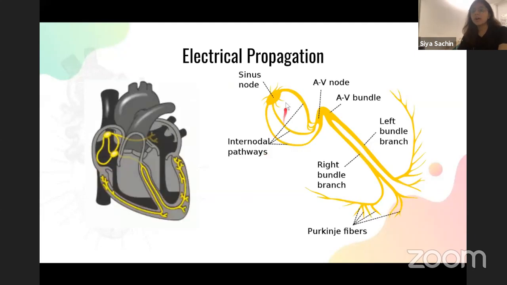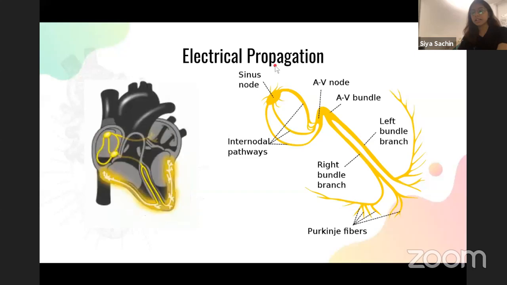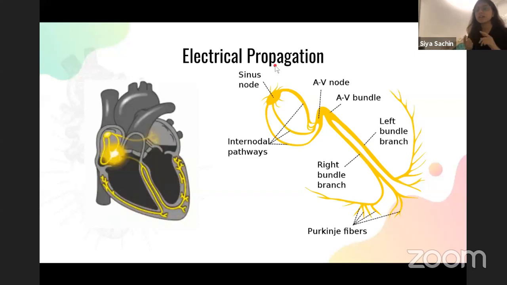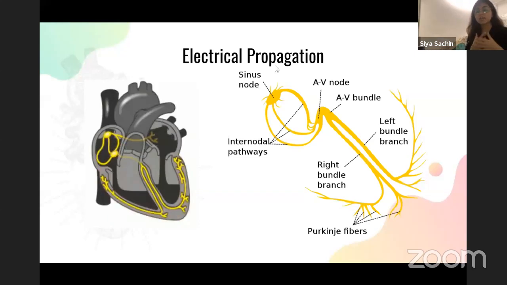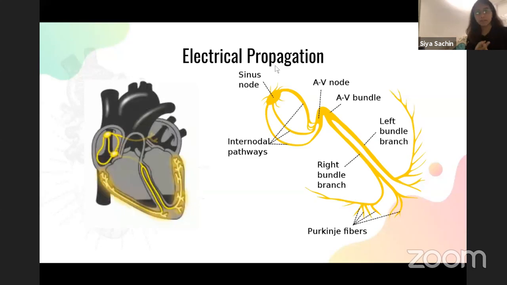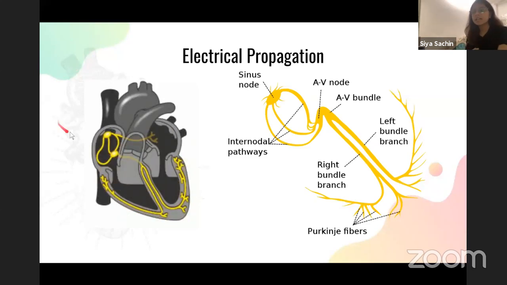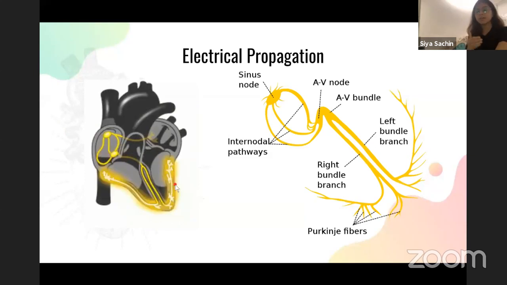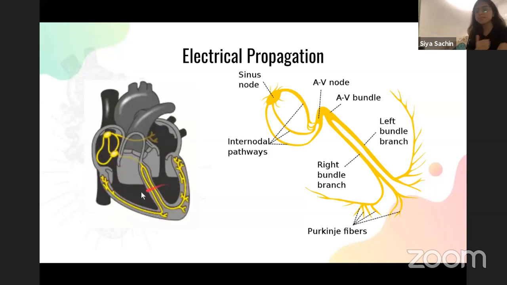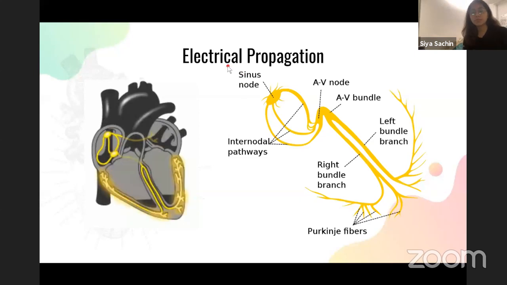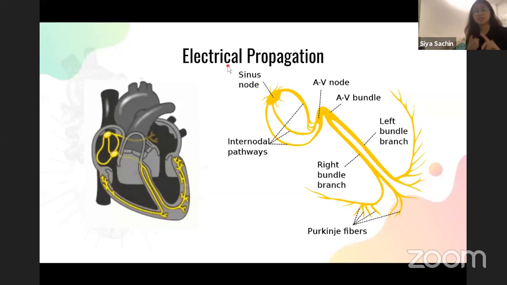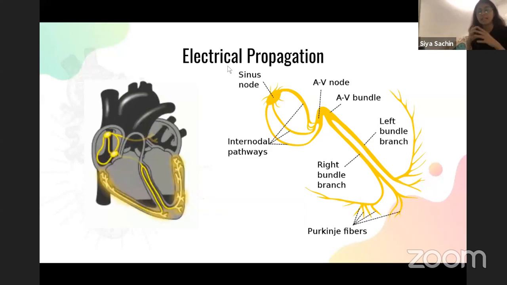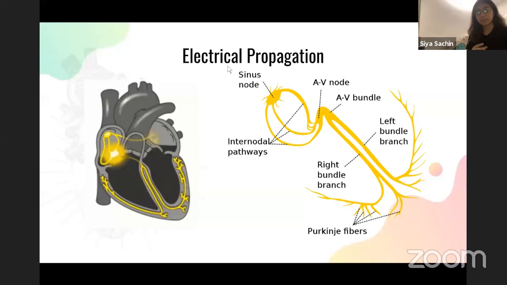Okay, so now the electrical propagation of the heart is very important. It plays an important role in just understanding how everything works. It's also really important for your pathology, because if there's a block in any of these areas, it'll manifest differently, which we'll also learn about in the lectures to come, and also for pharmacology. Okay, so what I'm going to do for this portion of the presentation is I'm going to split it up into two parts. We're going to look at it from a macroscopic view to see what exactly is happening. Then we're going to break it down to a more microscopic level.